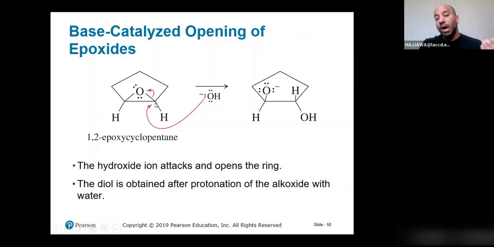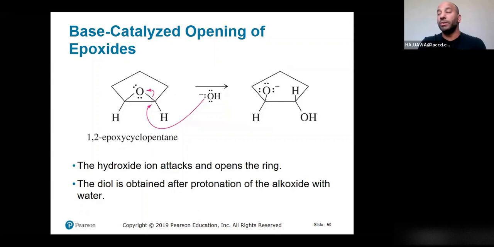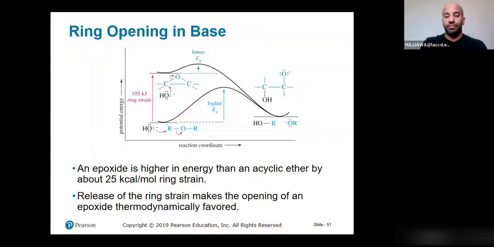But if one carbon is more substituted than the other, this time, the base catalyzed approach, the nucleophile is going to pick the carbon that is less sterically hindered, less substituted, because you're not protonating the oxygen. So it's going to make it harder to attack the more substituted carbon, more sterically hindered. So it's going to pick the less sterically hindered carbon. And that's going to give you an O-. O- will pick basically hydrogen from water, and that will end up making the diol. So that basically is the approach if I do base catalyzed.